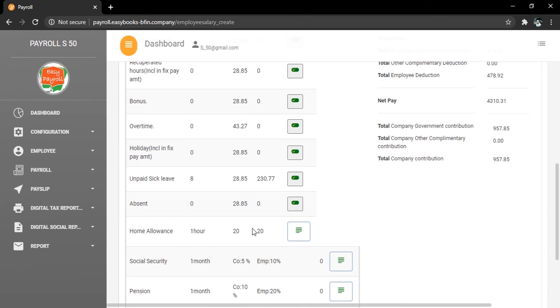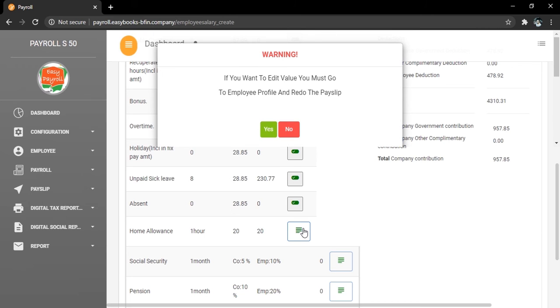Showing once for allowance. Go to the employee profile and select the one which we want to edit its value.